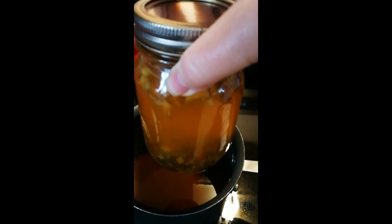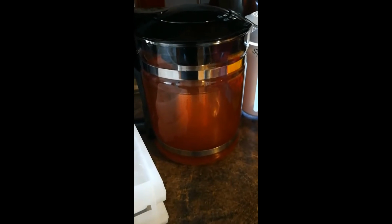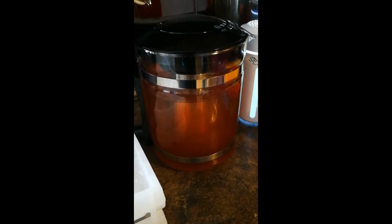Now you only need a half a cup of this liquid, so the rest you can turn around and put into a small pitcher like this and add some water. That way you've got iced tea and gummies.